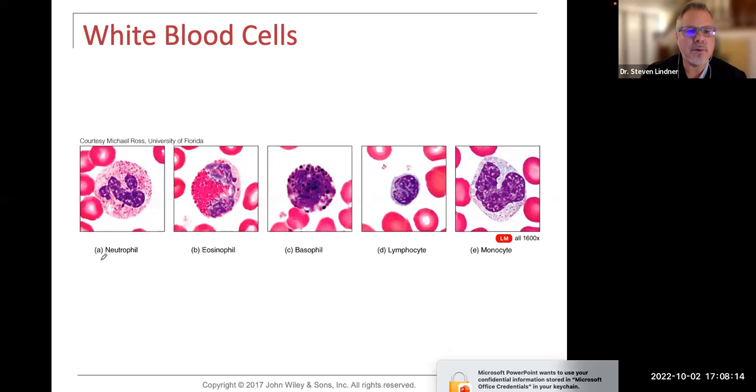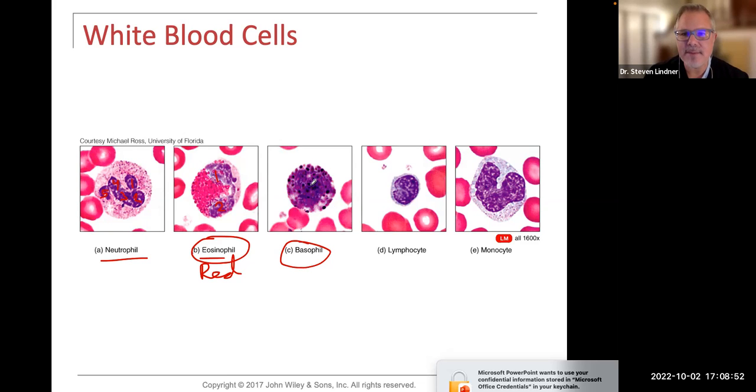So on the one on the left, we see a neutrophil, and looks like we have 1, 2, 3, 4. This one looks like it has 5 heads to the nucleus. The eosinophil, it's got 2 lobes. And the eosinophil, the cytoplasmic granules are larger and they're red. With a basophil, which is a basic stain, remember eosinophil is an acidic stain, the basophil is the darker stain, the nucleus is obscured by the dark staining granules.